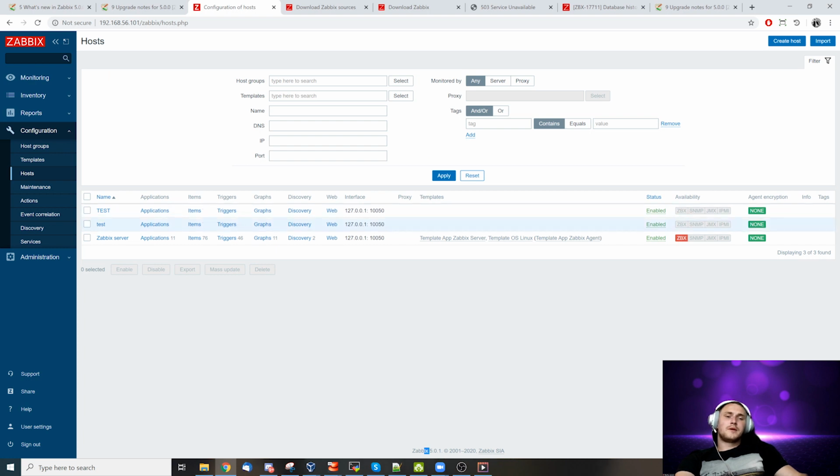But the problem is a lot bigger if you have proxies. Let's say you have a Zabbix server with the correct collation, utf8_bin, but your Zabbix proxies are Latin 1. Maybe you have hosts test lowercase and Test uppercase on the Zabbix server, but your proxy database is not case sensitive. When the Zabbix server tries to update the configuration on the proxy database, it will fail because the proxy cannot write these two hosts, just lowercase and uppercase, into the database. So if you have a single standalone Zabbix server, it's not that critical, but if you plan to use proxies in the future, it may, and most likely will, cause more serious problems.